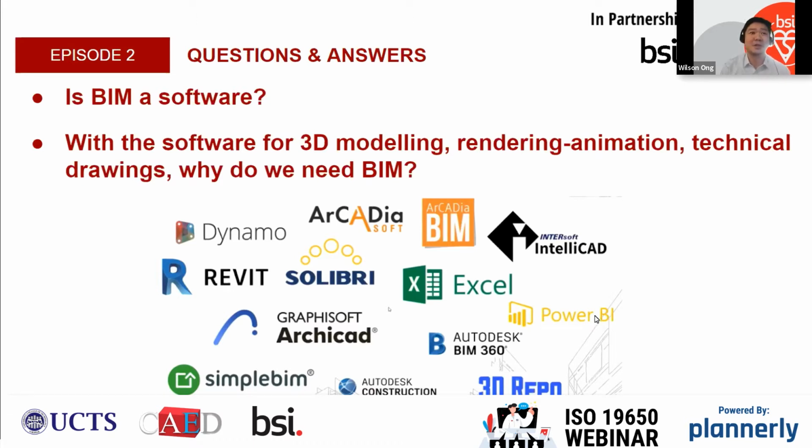I think this is one of the common misconceptions, especially in our industry in Malaysia. People think 3D modeling is BIM, and that's the only part. Definitely they might see some advantages, like better visualization and clash detection, but that is just a very small benefit of what BIM has to offer. If everyone is collaborating using the right, common framework, that has a very huge advantage.